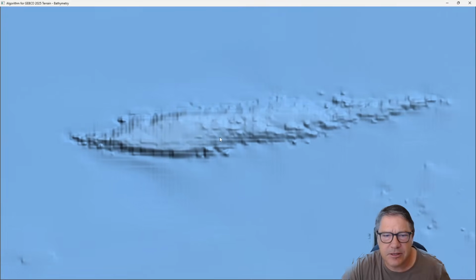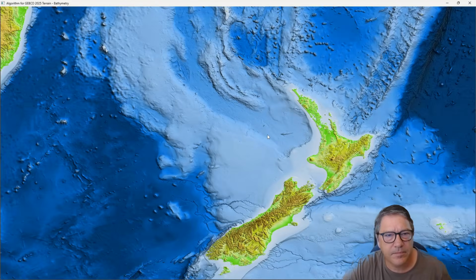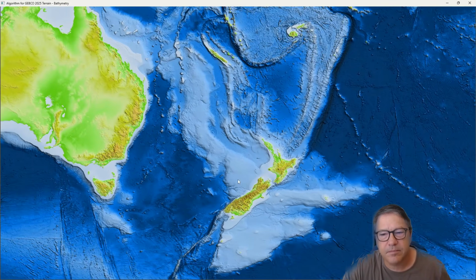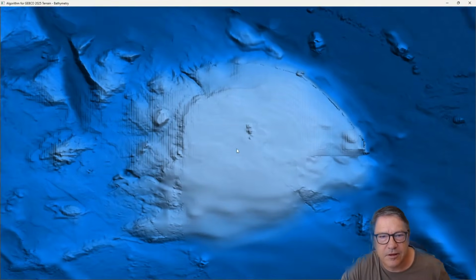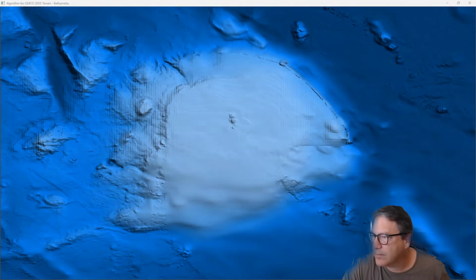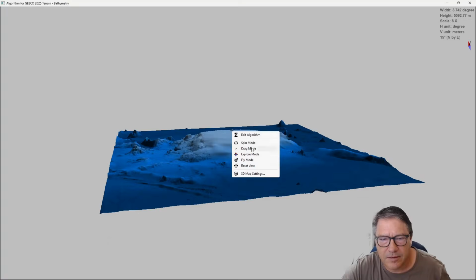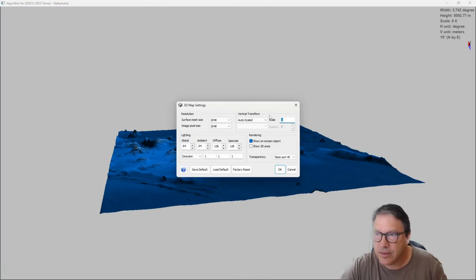Just strange that it's in the middle of nowhere. This thing, of course, is a huge seamount. Give it a little bit more scaling, perhaps.